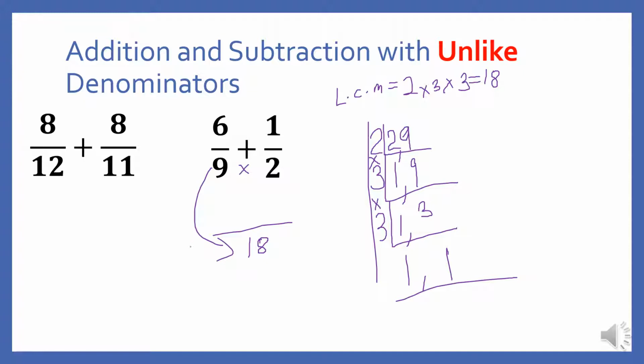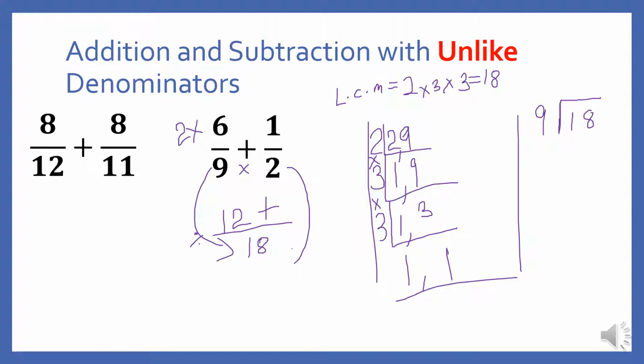What do we do? We divide and then multiply our answer to the numerator. I'm going to say 9 into 18. How many times could 9 go into 18? 9 can go into 18 2 times. If you don't know, go to your working column and write it down. Okay, write it down, not 2, but 9 into 18. You write it just like this, like you're going to do long division, 9 into 18, and you work it out. Okay, 9 can go into 18 2 times. I'm going to multiply my answer to my numerator. 2 sixes or 6 twos are 12, plus.